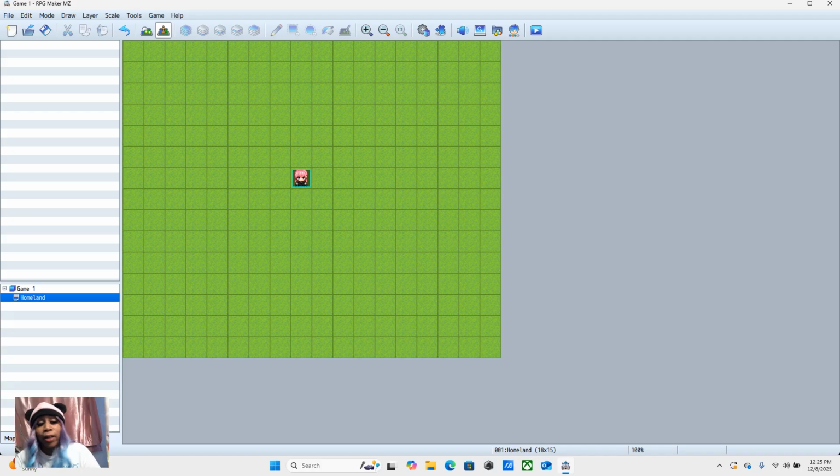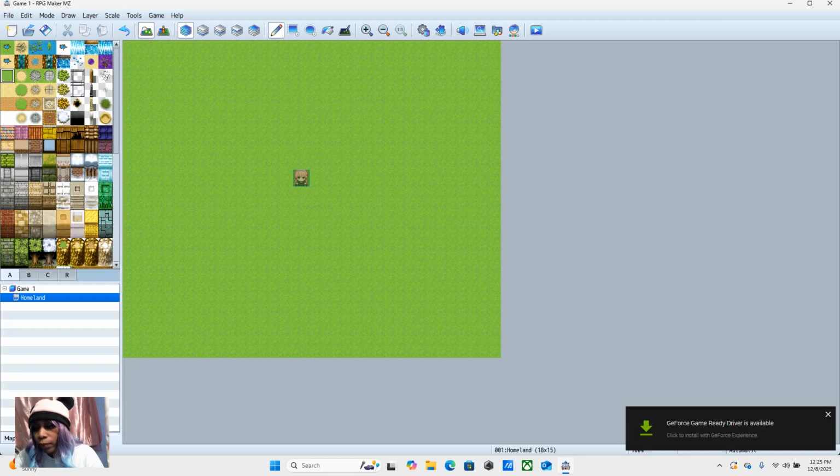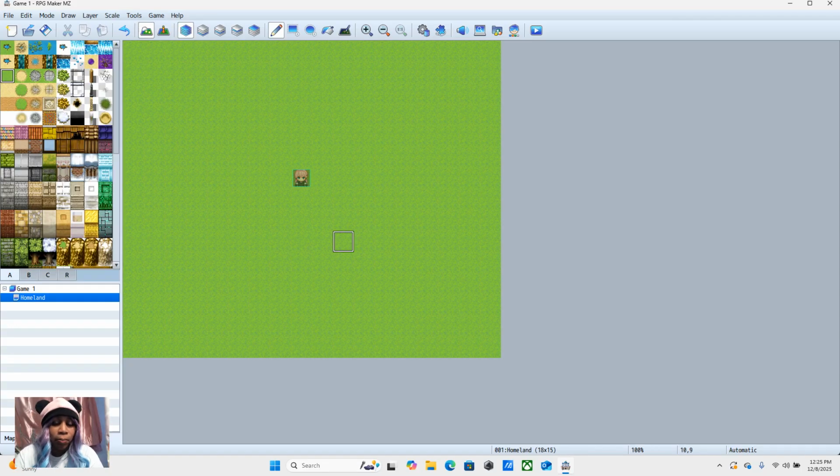If you're there and you're not actually there where I am right now, you want to go to the left. It looks like a bunch of clouds where it says map. Map is the only area where you'll ever get to create an environment. So you want to left click on that. Sorry, something popped up in the corner. So you left click on this one where it says underneath tools and it has a little cloud. If the left side of your map still doesn't look that way, don't panic.